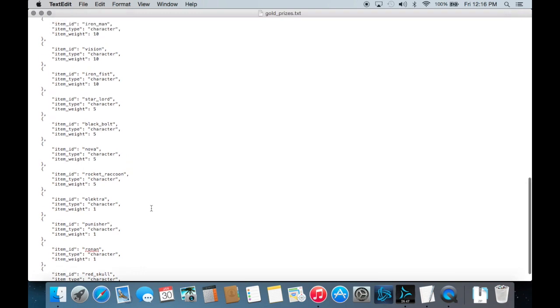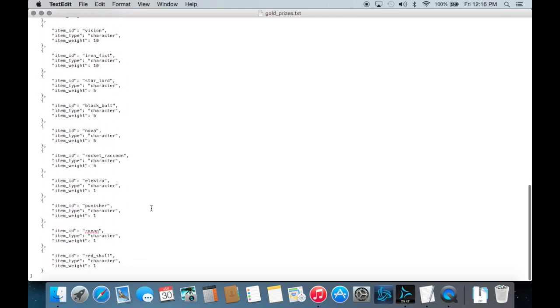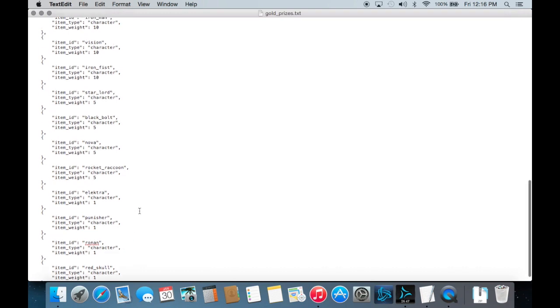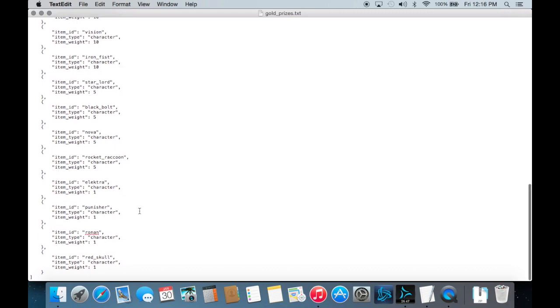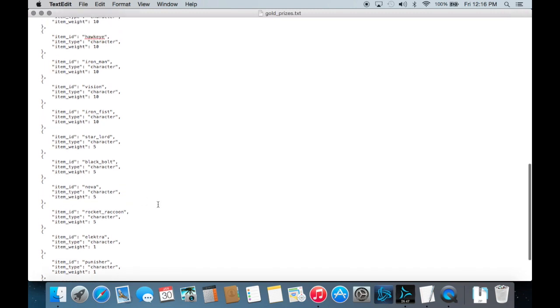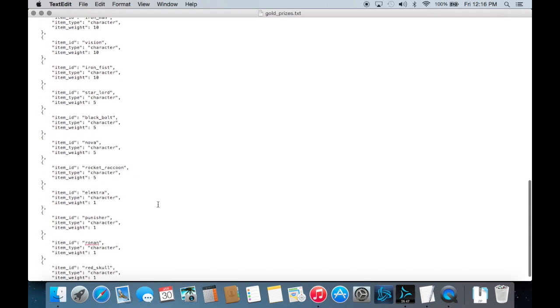Well, item weight. Looks like maybe the item weight, the lower the number, the higher the rarity, because like Red Skull, Punisher, Elektra, Ronin, he's fairly available now, but I don't think I've seen Ronin in gold. Rocket. See, some of these characters aren't out yet, so this is coming up.